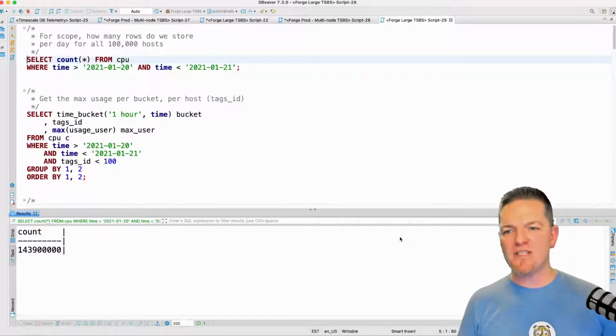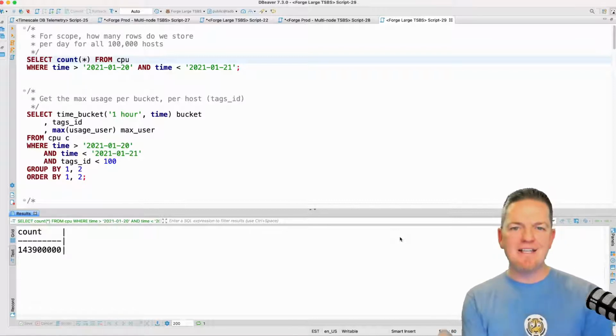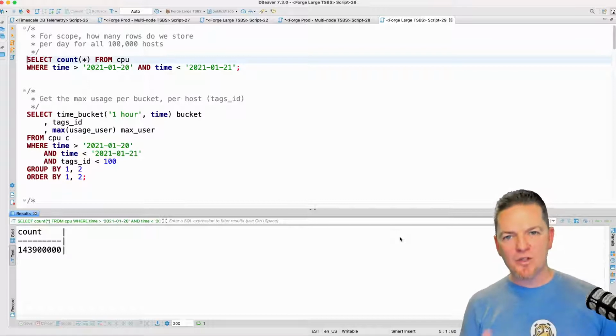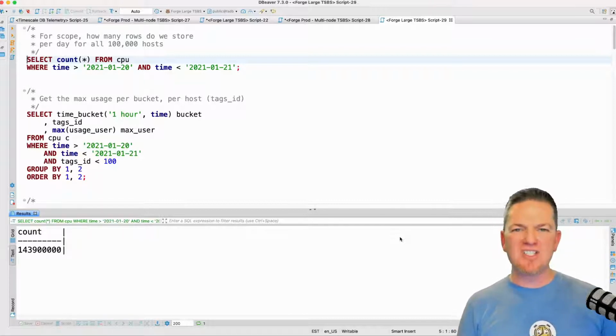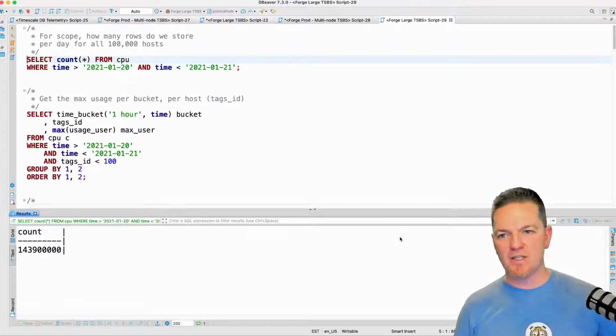There are 100,000 hosts. This is fake data measuring computer statistics, things like CPU usage, system usage, things like that. Okay, so that's our scenario. It's an example. It doesn't mean it's exactly your use case, and this data is fake. It's generated data. There's just a lot of it, so I can really show you some of this.